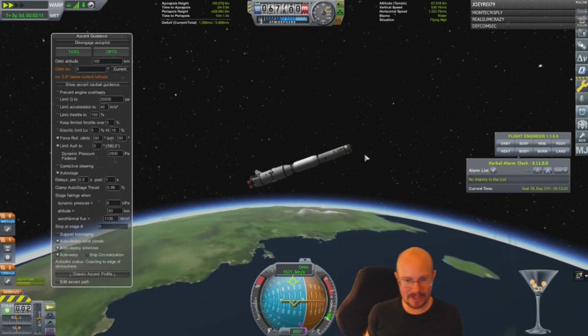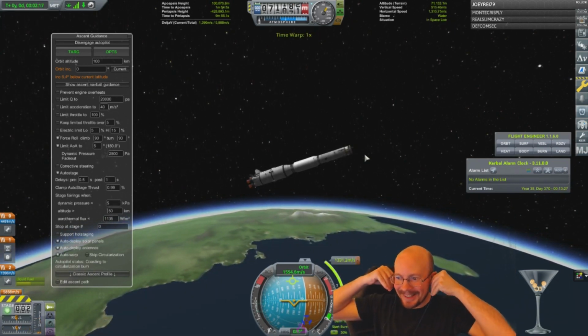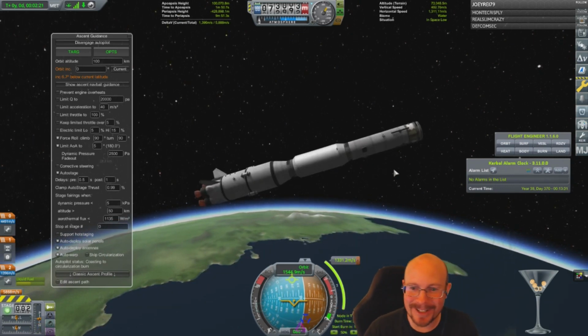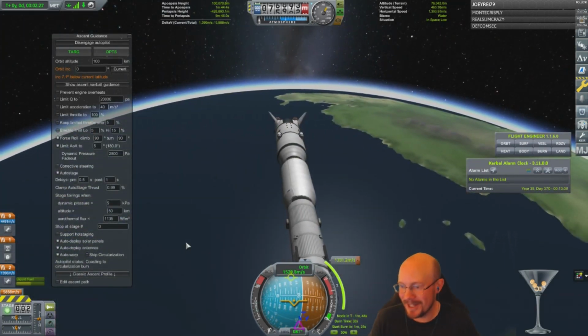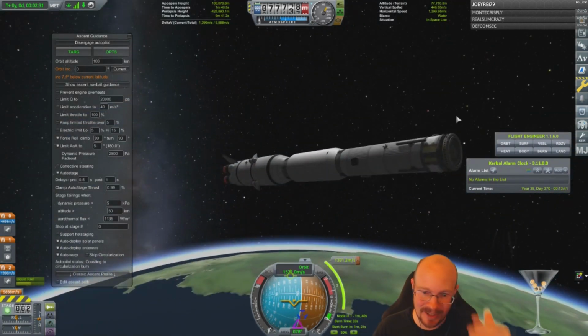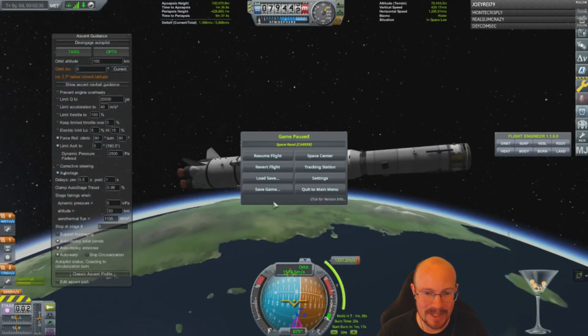Hey, MechJeb got us into space. So what happened to those rockets? Did they fall off or did they get staged? Weak synchro between engines falling apart. Yeah, I definitely need to fix this. But that's kind of amazing that it got into space with that.